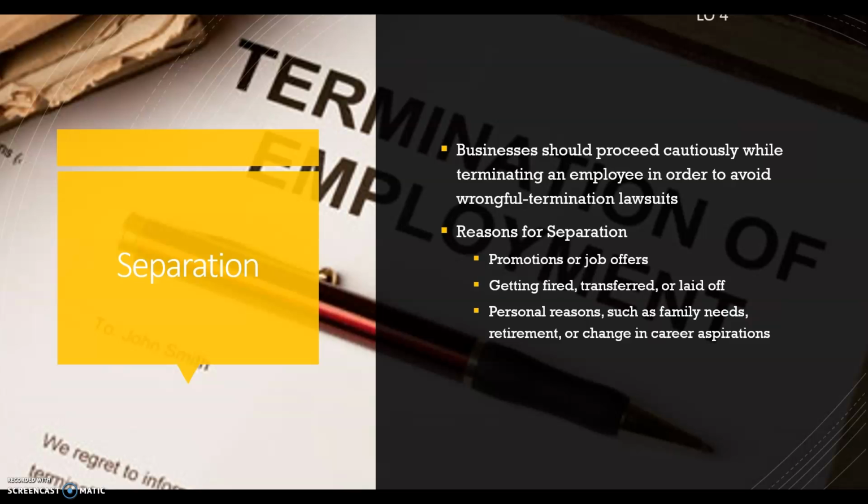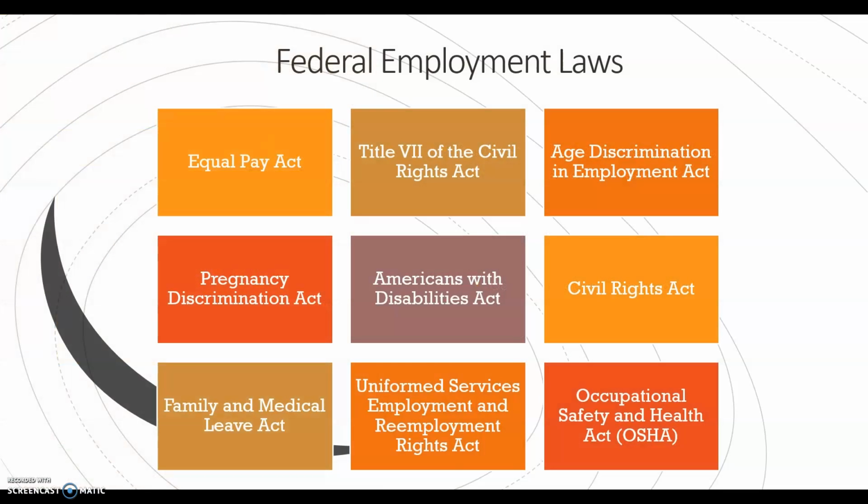You also need to know your state laws in regards to that. Maybe we were struggling financially, so we had to do some layoffs. Or maybe somebody just left for personal reasons, or they retired. So there's all kinds of reasons people leave. But we do need to understand the laws that govern employment. So in the United States, there's some federal employment laws that we need to know about. So I'm just going to cover the ones that I think are the most important.